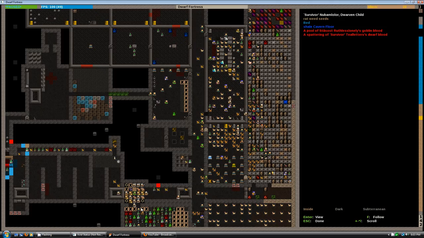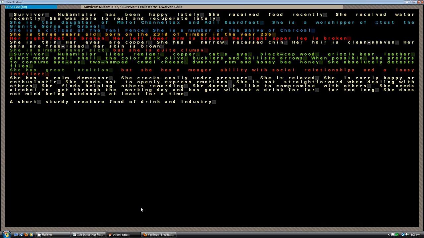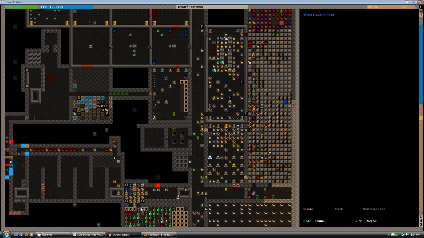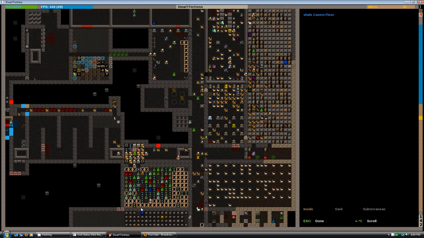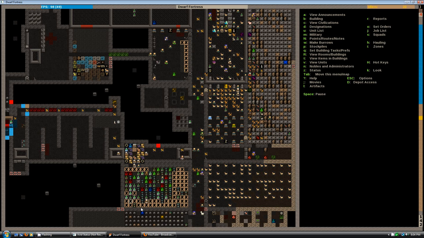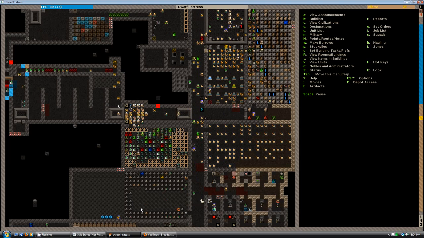What about the dead child? This child hasn't left, and it's not like injured or anything. She's just sitting in the bed sleeping forever. Well, this one's just been happy. So we got some dwarves that aren't extremely super happy.